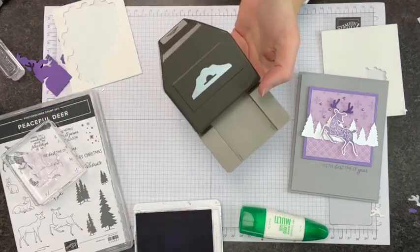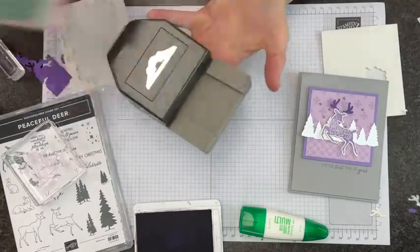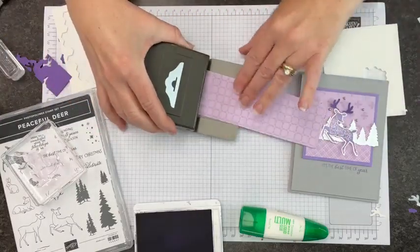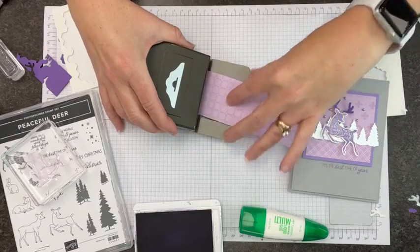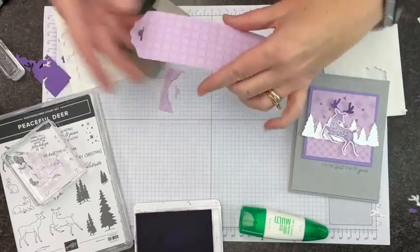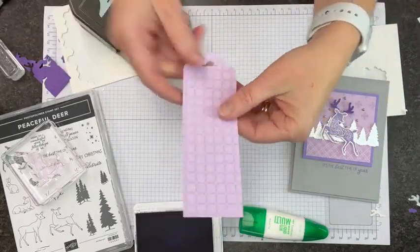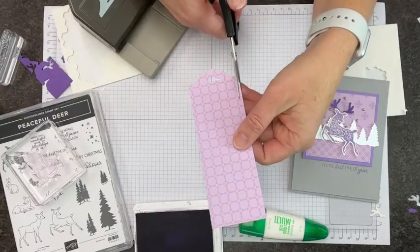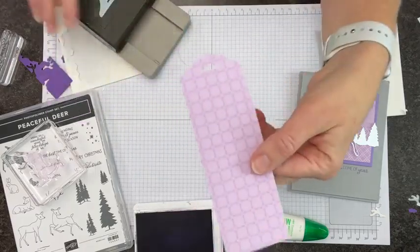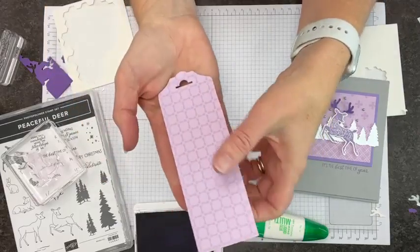I'm going to bring back our paper here and grab another strip. The topper punches are sized for a 2-inch wide piece of paper. So just cut your paper to 2 inches, slide it in there, and this one is apparently a teeny bit wider than 2 inches. And there we go. Okay, so now we have our bookmark. If you cut a little teeny bit wider, you'll get a little tiny thing there at the top. So I'm just going to trim that. And now no one except everyone who watches this video will know that this card is not quite exactly straight, but you can see the topper right there.